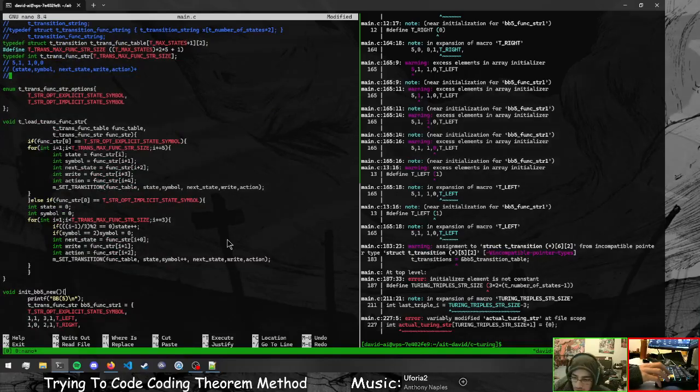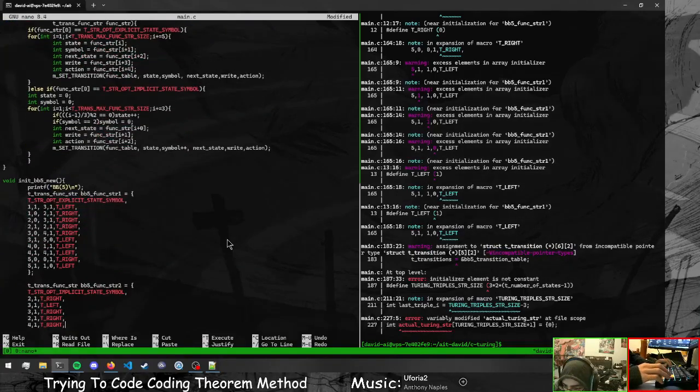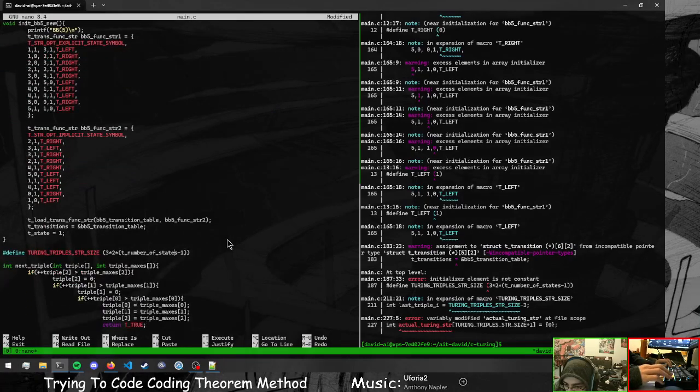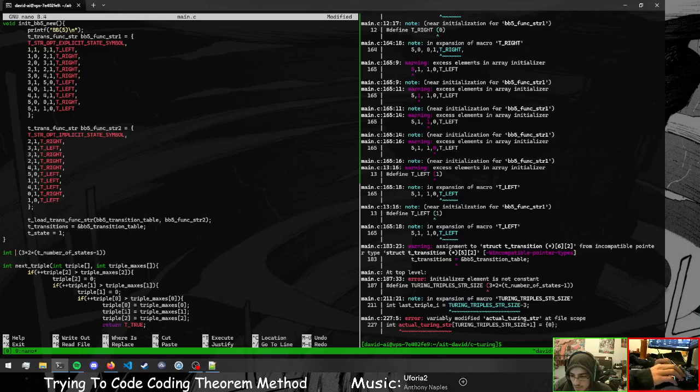Let's read this. Is there stuff going on? Number of states, here's another one. This could be an integer, you know? So yeah. This is gonna be the Turing... What was it again?